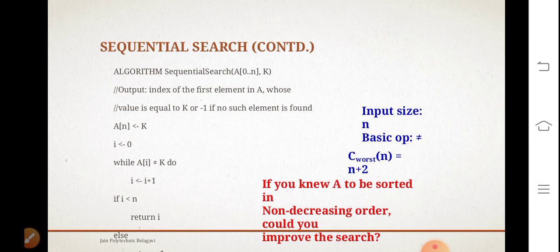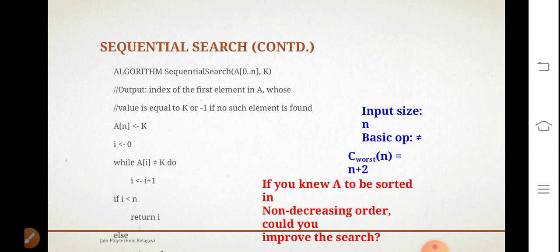So here A of n is initialized by the key element k, then i equal to 0, then while A of i not equal to k, that is the key element, do i equal to i plus 1. Then if i less than n, return i, else return minus 1.